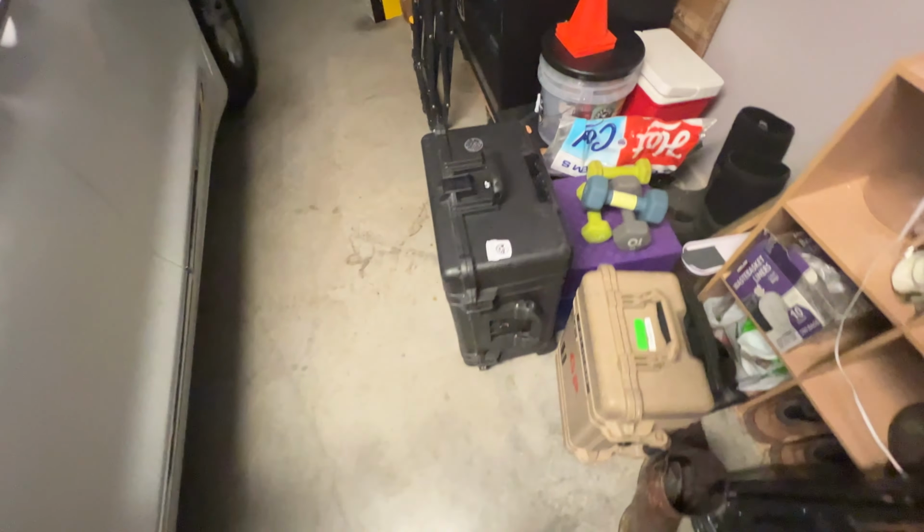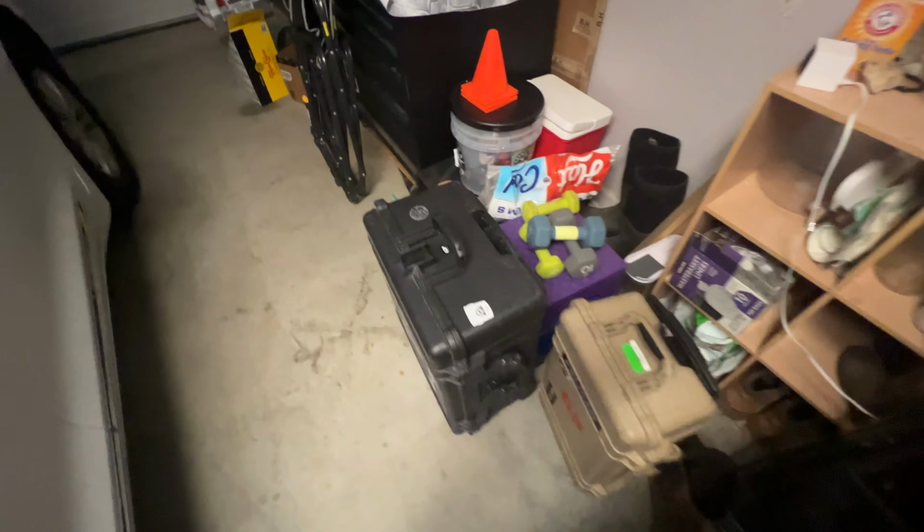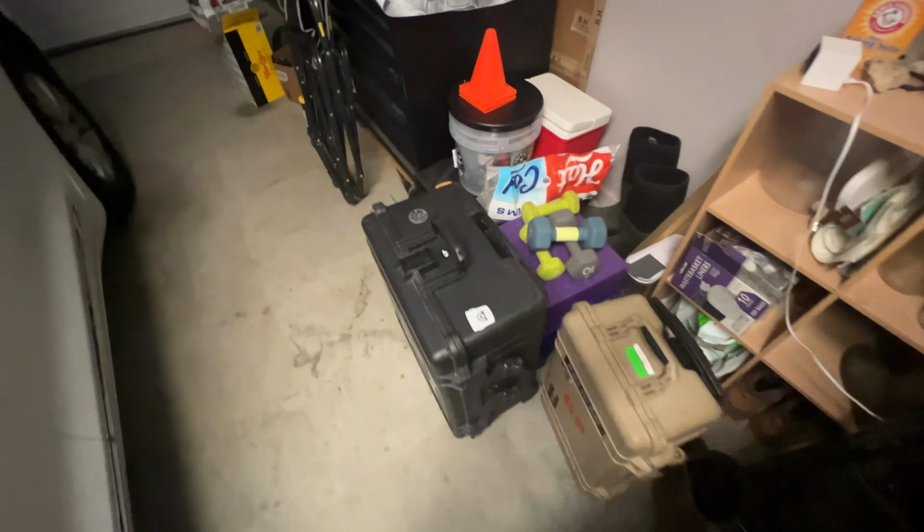And I don't rent out a ton of stuff, but it does help. You know, it's nice when your cameras can get you somewhat of a day rate and you're not even working. I just had someone come pick them up, and then they used it for their shoot and returned it. So yeah, if you guys don't rent out your equipment, I totally get it, because I baby my equipment.